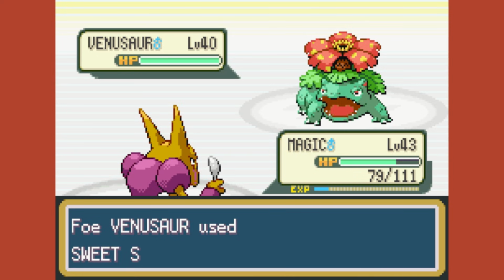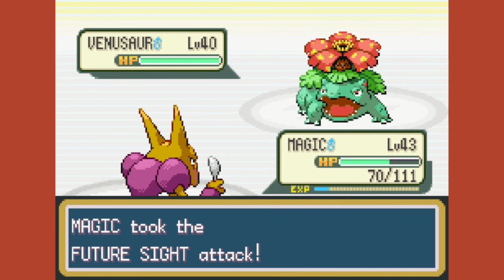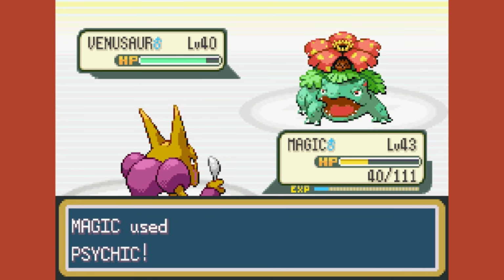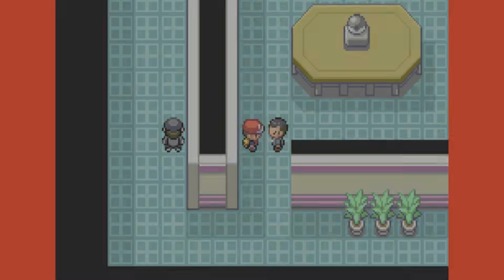Venusaur goes for Sweet Scent on the switch, which isn't going to do anything really to us because on the next turn, we go for Psychic. We go do this, take down Venusaur and defeat our rival, allowing us to get into the final room of Silph Co and get into our second fight of the run against Giovanni.